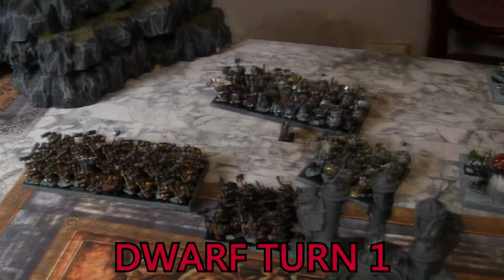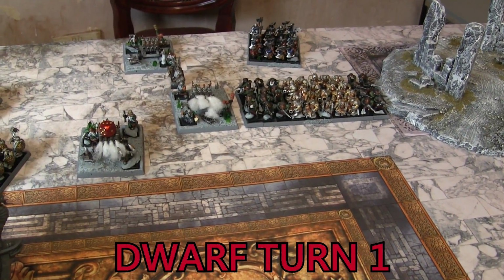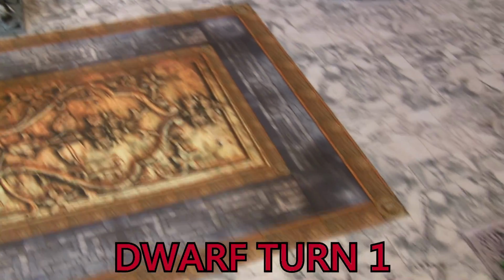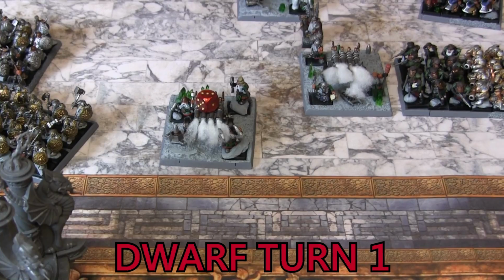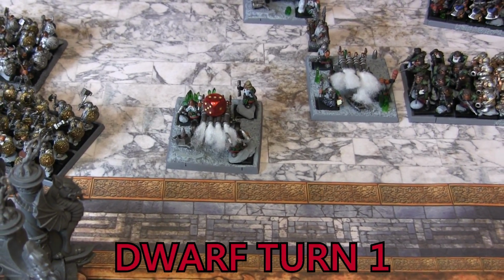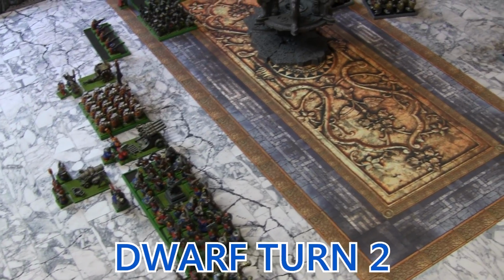So no shooting from that side, because they're all out of range and they know that if they move and sacrifice a turn, they're going to be shot to bits in that one turn. Although that organ gun has moved up into range of a few things, so maybe he's got something sneaky up his sleeve, or maybe he's just got a death wish. We shall see.